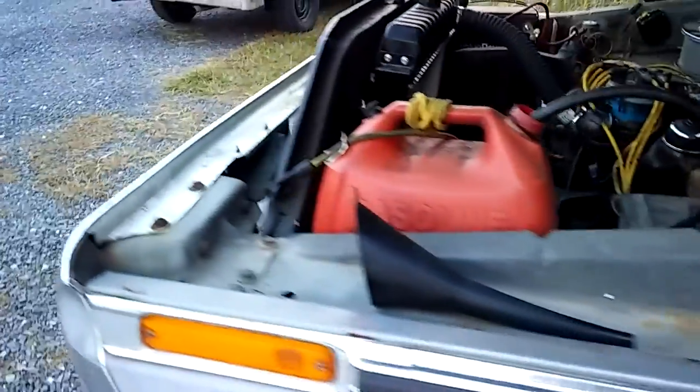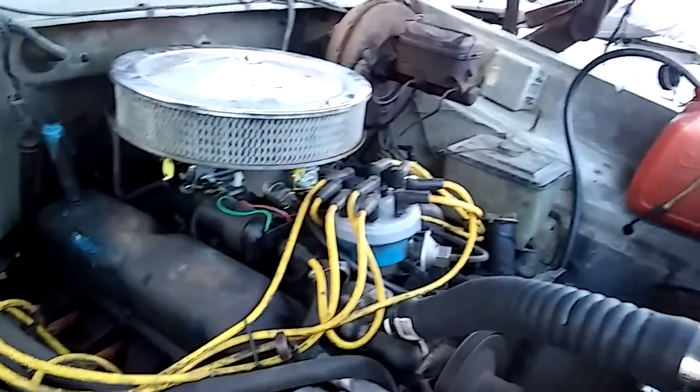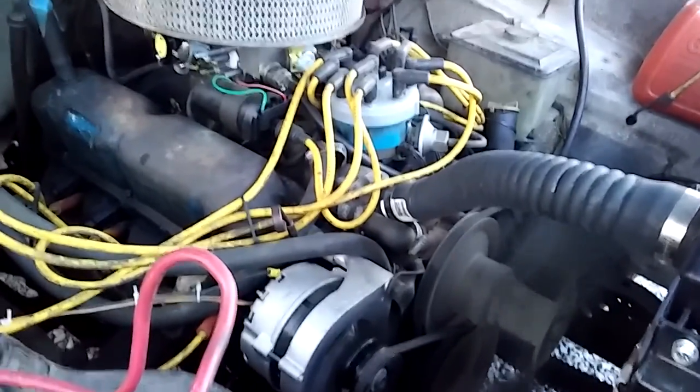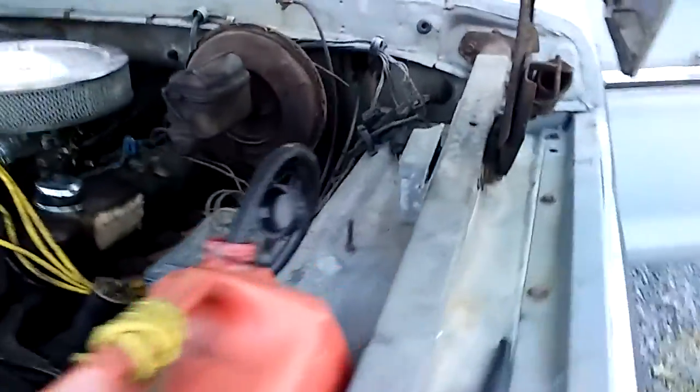This is another Bad 66 Chevelle video here. And I've been working on my F150 here. Got it running. Got it all topped off. Transmission fluid, checking all that's good. Getting ready to sit it back down on the ground.